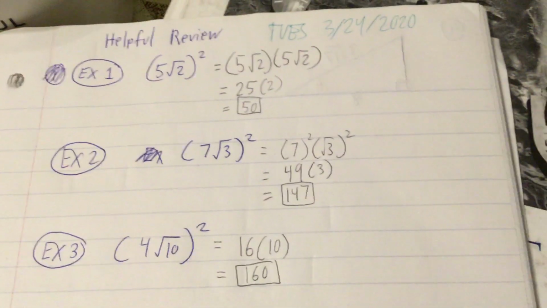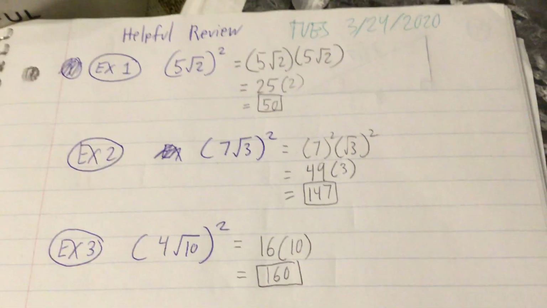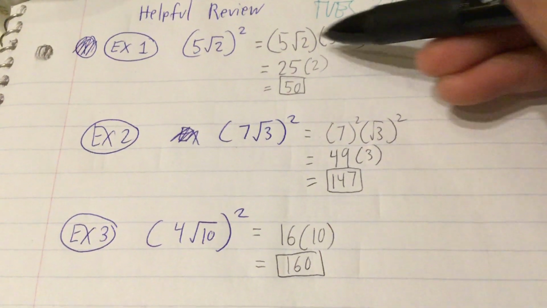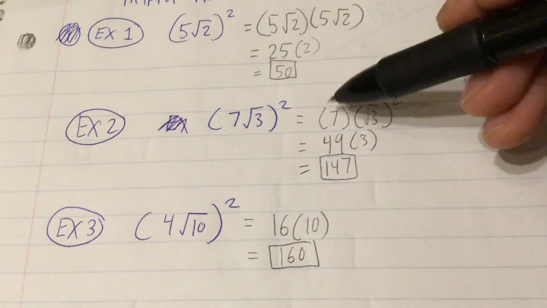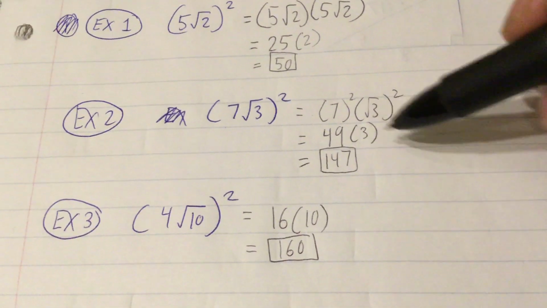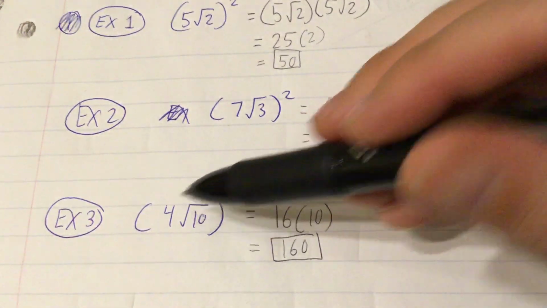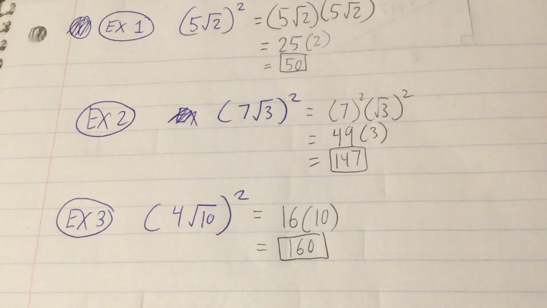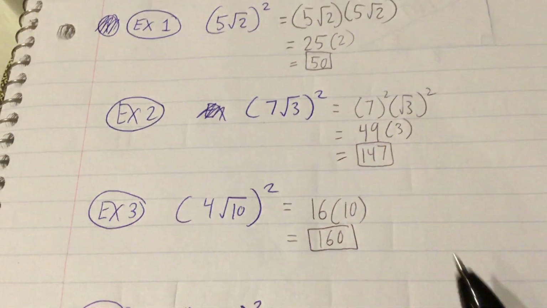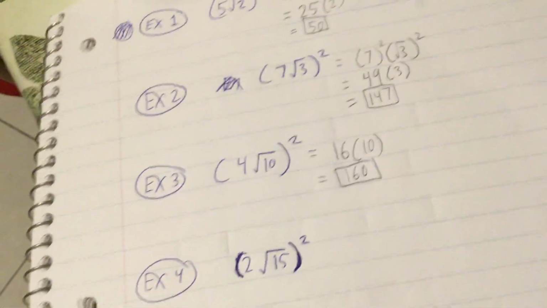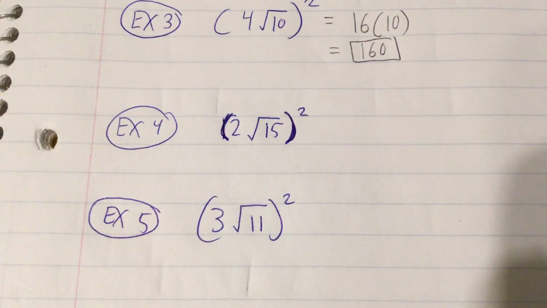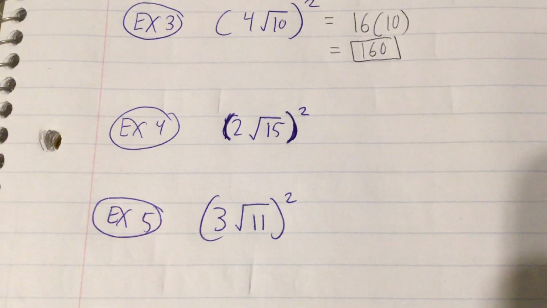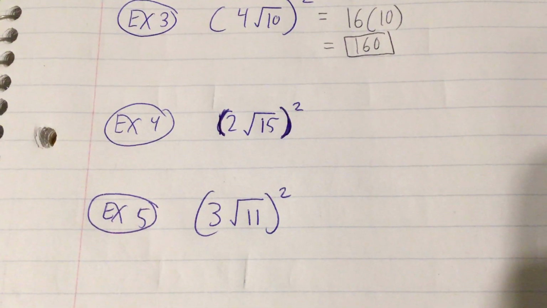Well, using a variety of ways, you know that you can always multiply the coefficients with the coefficients and the radicals with the radicals. You can square each individual factor and then multiply them. Or you know what? You can get really, really good at it. You can do it in part 3. You pick the method that works best for you for 2 radical 15 quantity squared and 3 radical 11 quantity squared. Tell me which is the best fit for you.